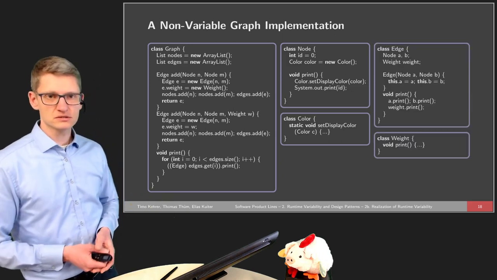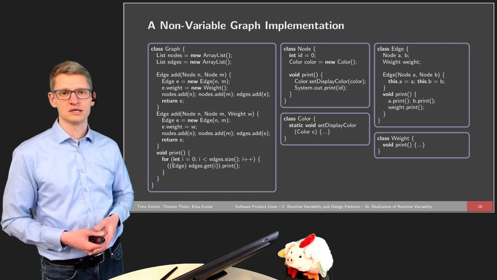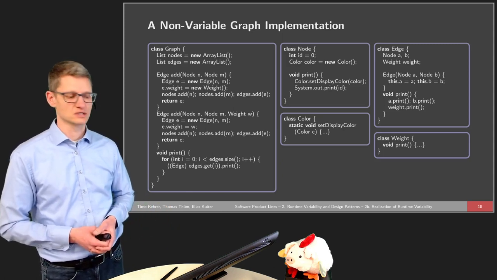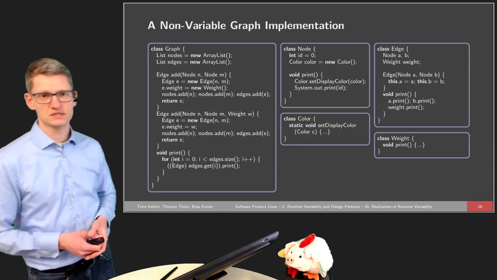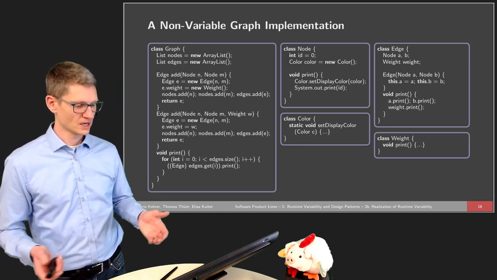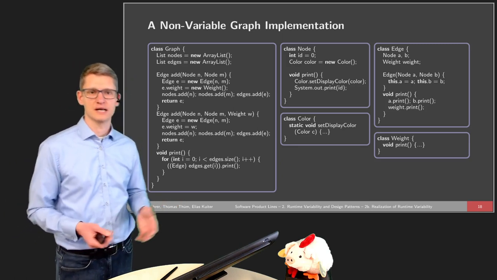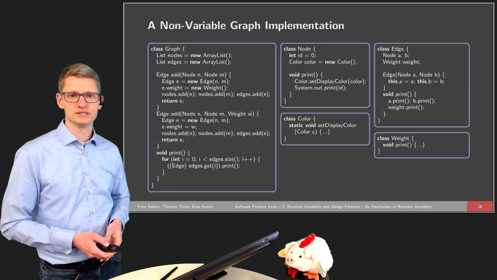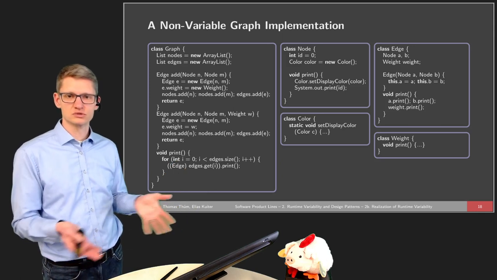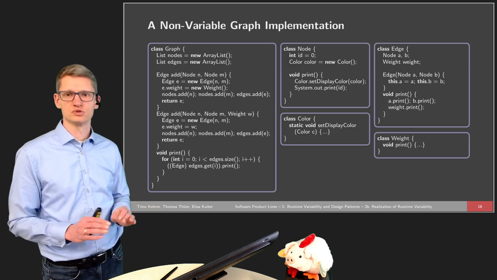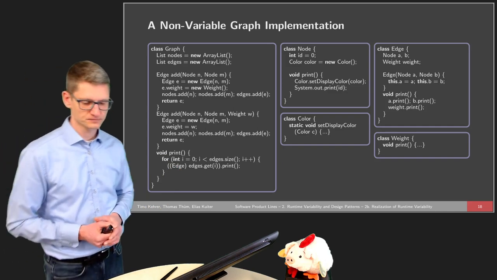Then we have edges. An edge connects two nodes, so we need to specify the nodes that it connects. We might have a weight for the edge, and we have a constructor that initializes the connected nodes and a print method that prints out one node, the other node, and then the weight assigned to the edge. For the weight, it could be just an integer, but for the purpose of this example we have a separate class for this, which we can also use to print out the weight of an edge. In practice, we would typically have way larger implementations of the graph, and you also see some dots where we exclude some parts for brevity.